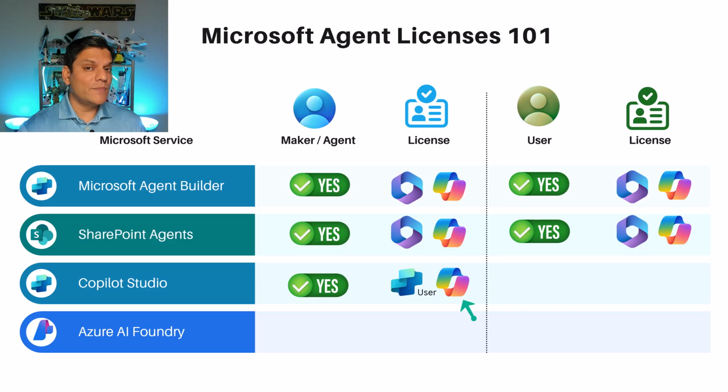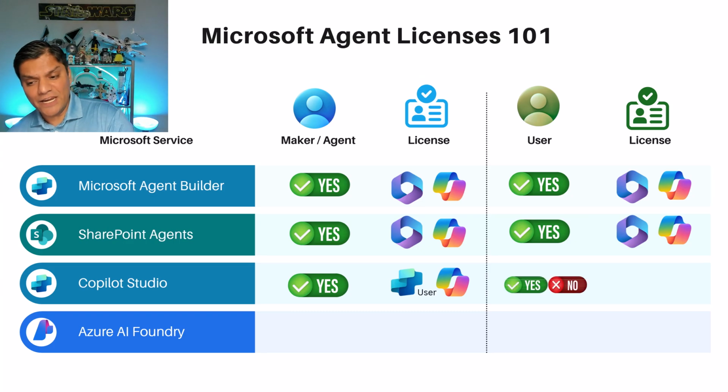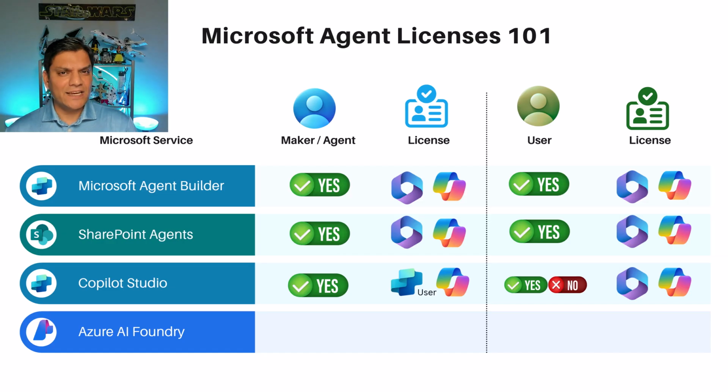You can go with the Microsoft Copilot Studio user license or not, or you can also work with the Microsoft 365 Copilot license. So keep in mind, we are here still at the maker and agent level for the Copilot Studio. Because on the end user, again, I've put yes and no because it all depends on how the maker has built it. If the maker went ahead and used only the Copilot Studio user license, then in that case, the end user doesn't need any additional license.